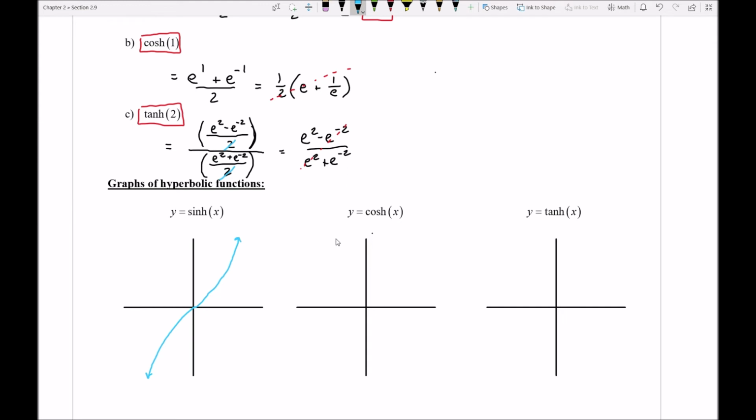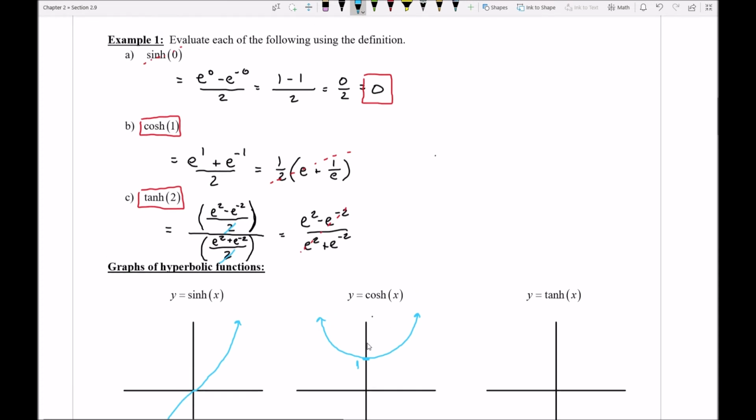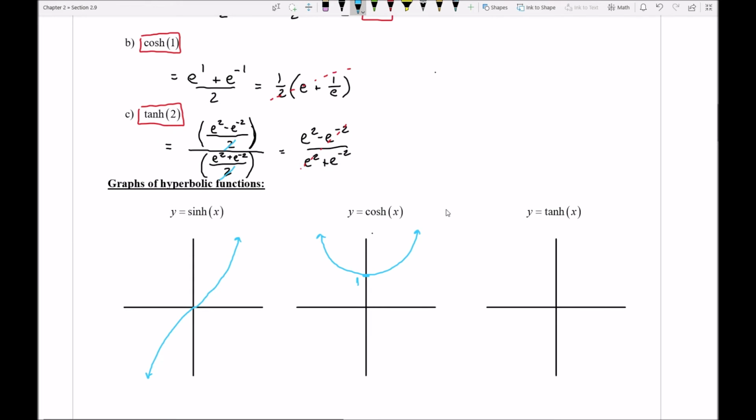Now my hyperbolic cosine graph has a shape that's almost parabolic. It's not quite a parabola, but it's pretty close. Looks something like this. I'll notice here that this crosses over at a point of 1. And we'll be able to see that because you might notice that if I was to take hyperbolic cosine and plug in 0, I do indeed get back the value of 1. Because that would give me 1 plus 1, e to the 0, remember, is 1. So 1 plus 1 is 2, and 2 over 2 is going to return a value of 1.